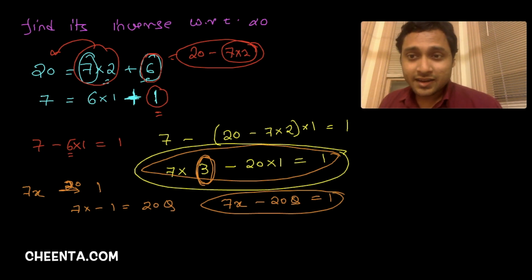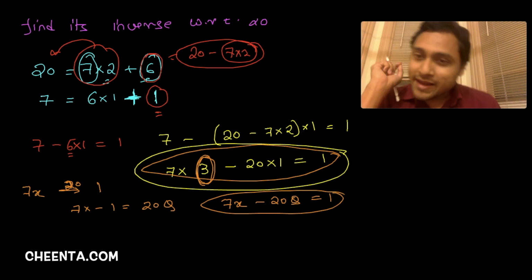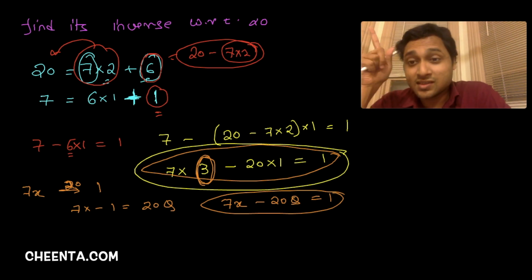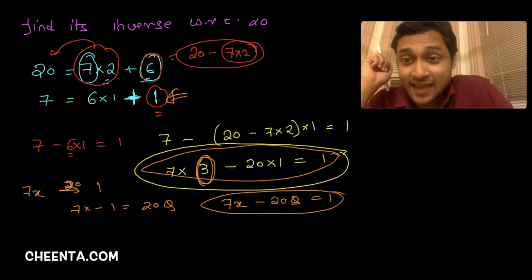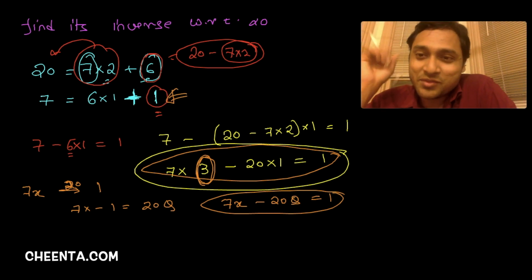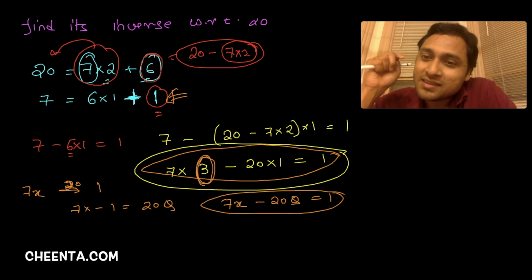You can create another example and give it a try yourself. But the real question is, why does the Euclidean algorithm work? Why, if the GCD is 1, will this last step, where we ended up with 1, always happen? Therein lies a little bit of interesting number theoretic argument. But for the moment, let's stop out here.